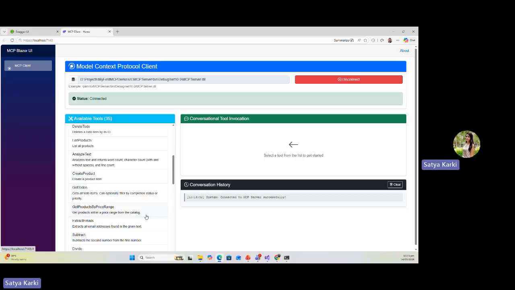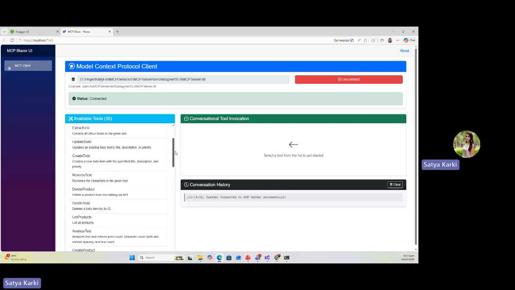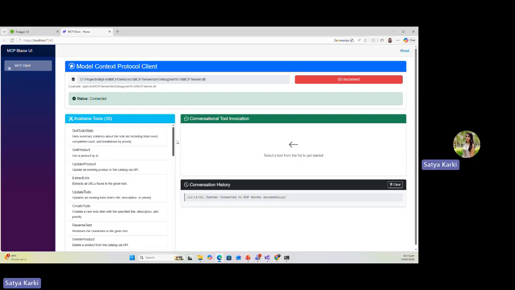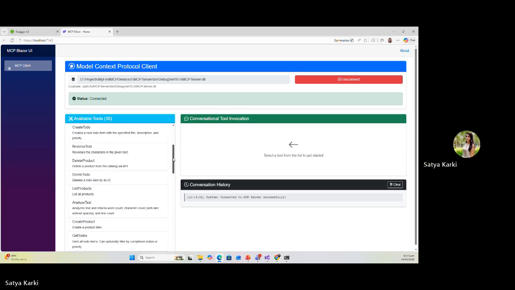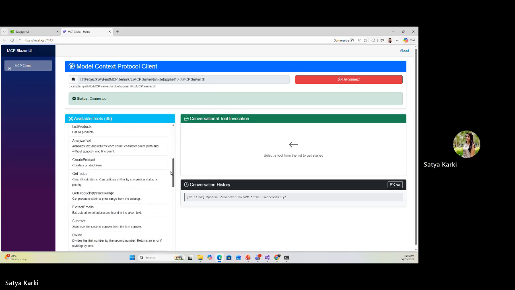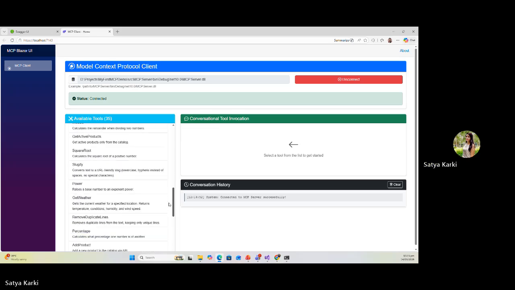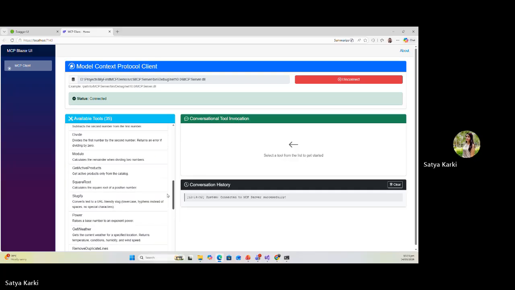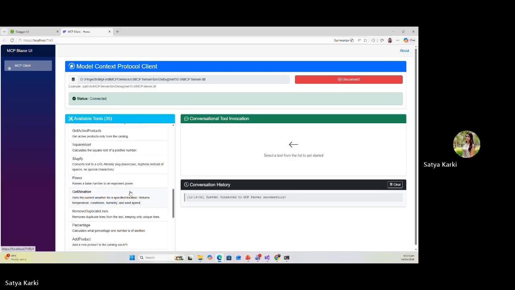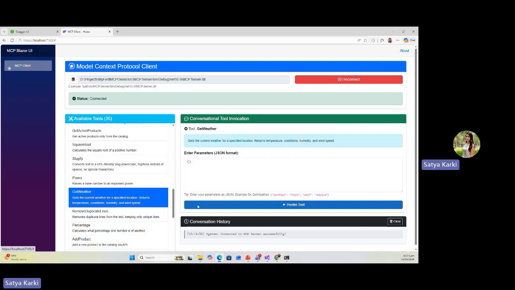For example, let me go with get weather. Where is the get product? Here the get weather tool is here. So I just need to provide the parameters, Tokyo and the unit.